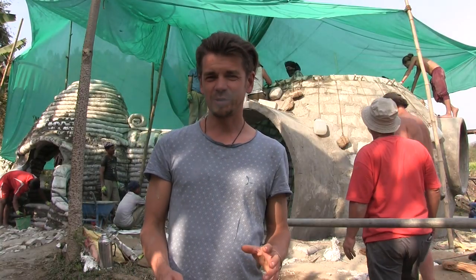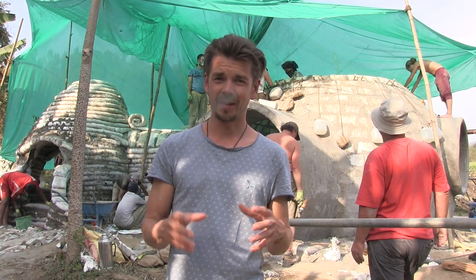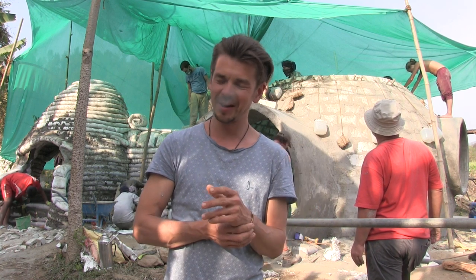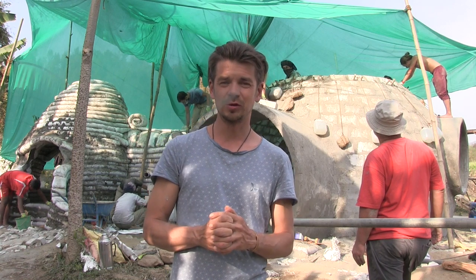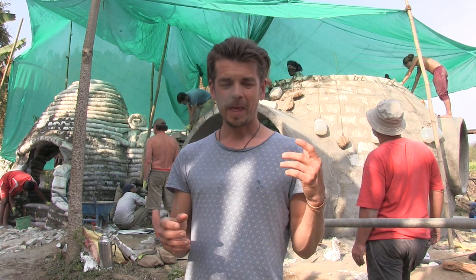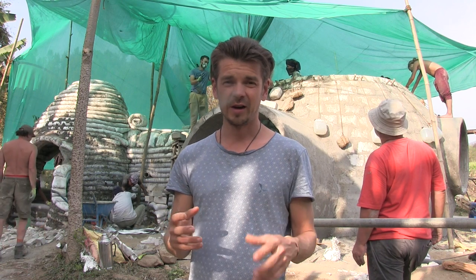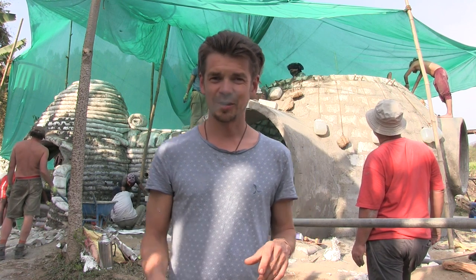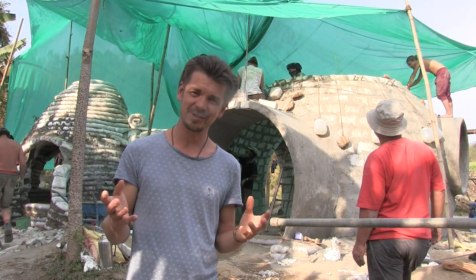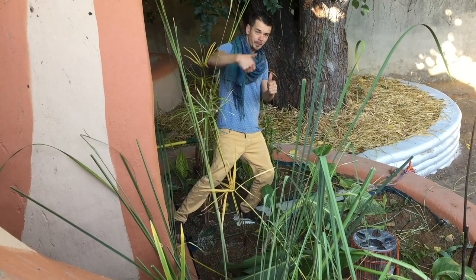So here we are on the last day of the workshop and it's been a really fantastic build. Thoroughly enjoyed working with folk who don't know English — I trained up six Nepalese to build in this awesome and easy construction method. We have a team of 14 people that pulled this off in 12 working days. This is the beauty of manifestation into the physical realm. Have a fantastic day!